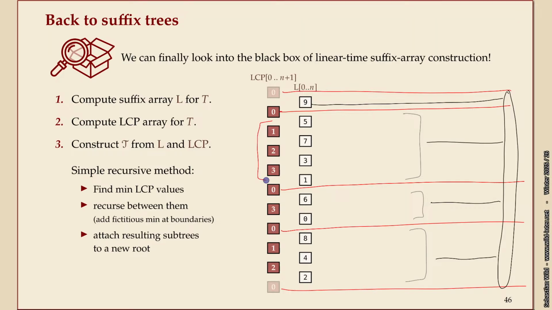So the minimum here is the 1. And you can, again, pretend to have dummy ones at the outside. So I'm not going to draw the red lines another time, but you always have the boundary at the left and right end, or upper and lower end. So the next division here will be between this and this part. And we'll have an internal node sitting here that has the 5 as one of its children. The other child will be recursively computed here.